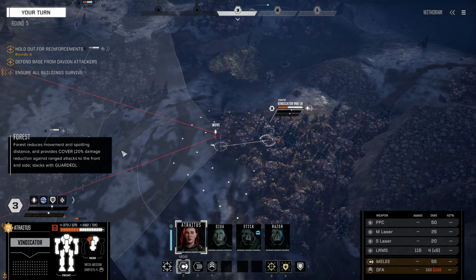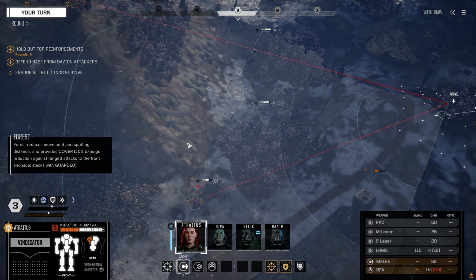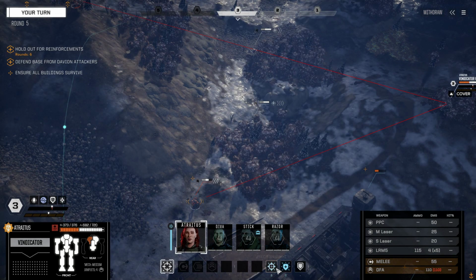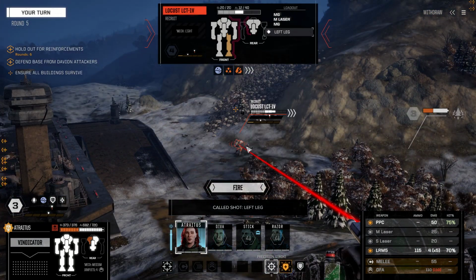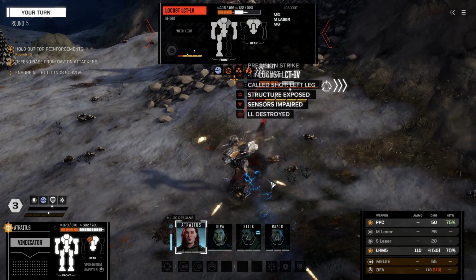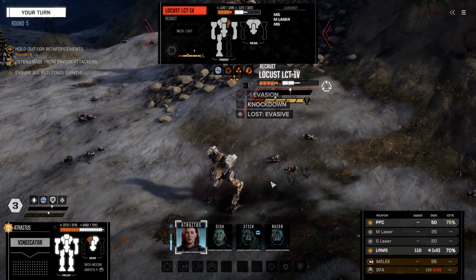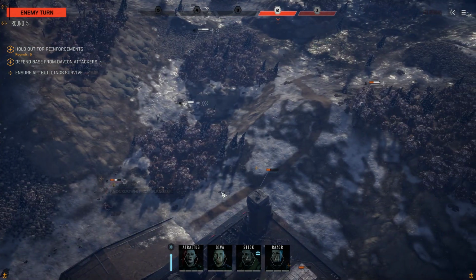Okay, we're going to bring our Vindy over this direction. And we're also going to be firing on the Locust. I would really like to leg this guy, actually. So maybe we do a precision strike. 48%. Yeah, we precision strike on that leg. Engaging target. Nice. That's what I like to see right there. That Locust is really hurting now. Minus 1 initiative, too.